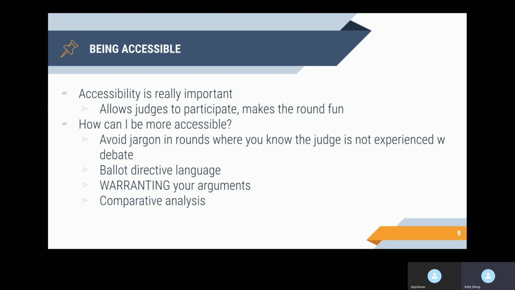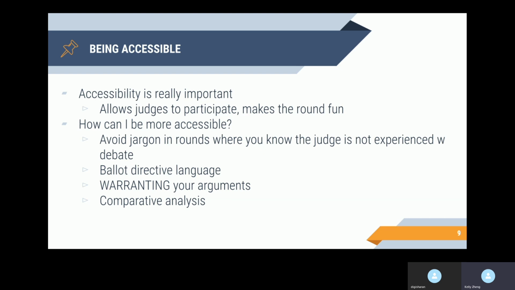So being more accessible often means avoiding jargon in rounds when you know the judge is not experienced with debate. So don't yell "uniqueness." What is it? Uniqueness controls the link or whatever. I don't even know what that means. A lay judge definitely won't know what that means. So don't use a lot of jargon when you know that they are a lay judge.